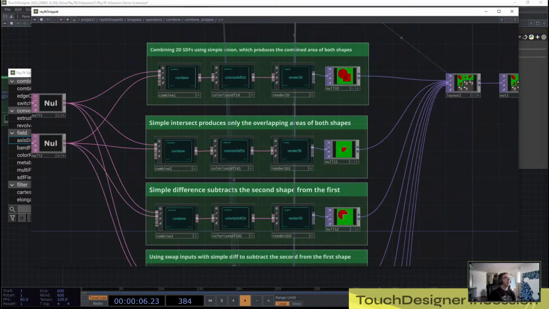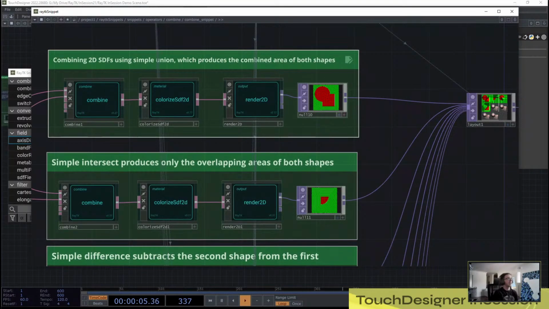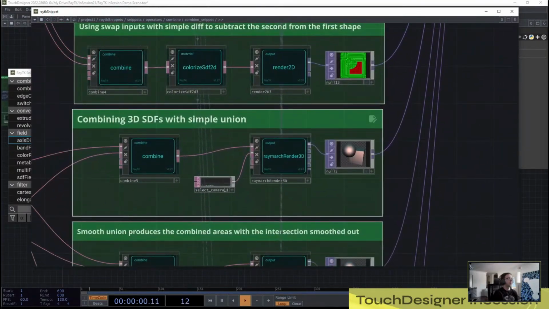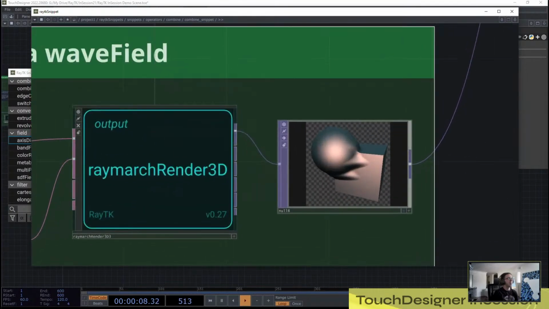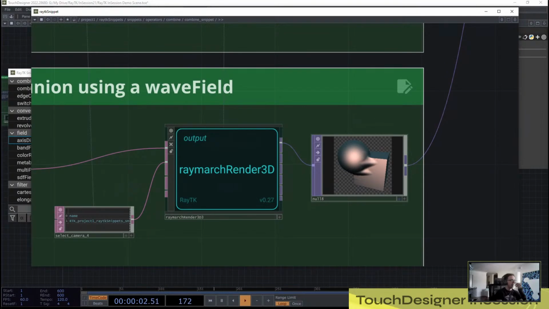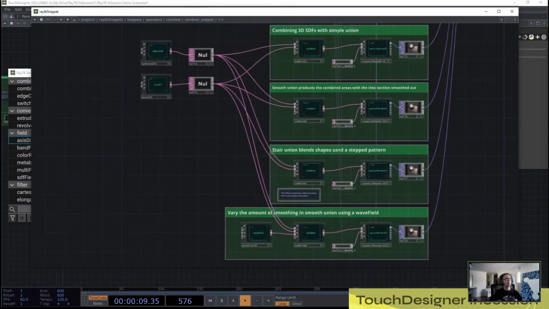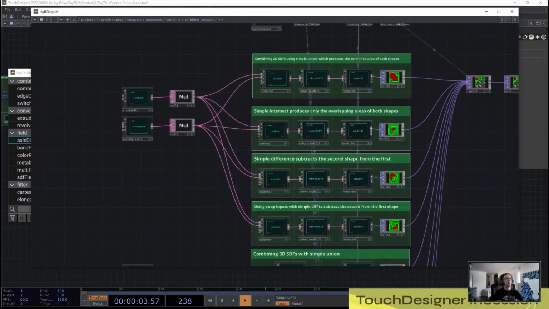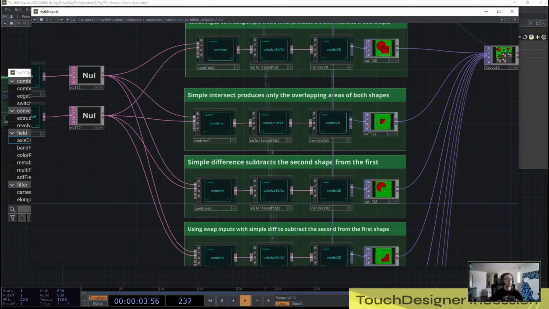Yeah, so for the snippets, for many of the operators, not all of them, there'll be separate examples of different ways you can use it. Like this one is showing combining two shapes, simple union, and doing an intersection and difference, and then here it's doing it with a 3D shape, and then here's blending between the two, varying the amount of blending using a wave. These are sets of relatively self-contained little examples that show all the different ways that the operator can be used. It's fairly similar to the test cases in the development environment, just with nicer presentation. For the snippets, the demonstration for the test is verification for the build.